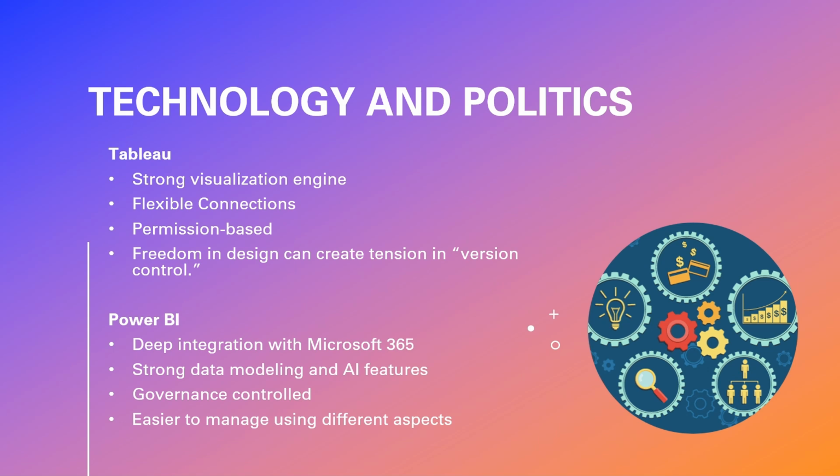Tableau gives analysts a lot of freedom, which can sometimes lead to disagreements over which visuals are more accurate than others. Power BI has a deep integration with Microsoft 365 and does include strong AI features. It also does offer stronger centralized governance. Permissions and roles can be managed through admin tools through Microsoft, making it clear who owns which reports and how to uphold organizational knowledge.